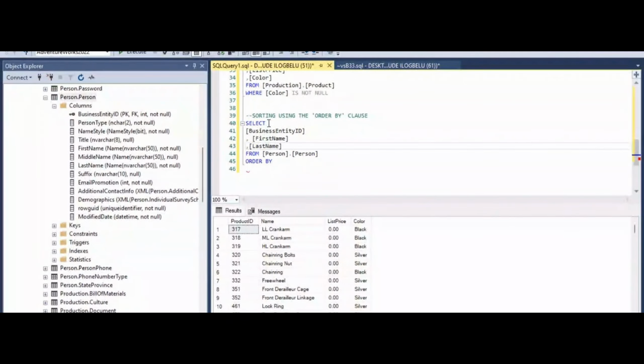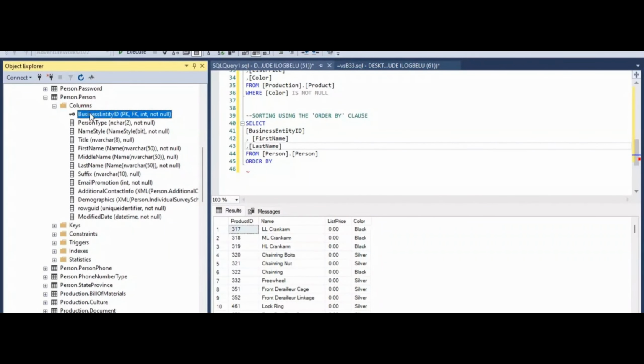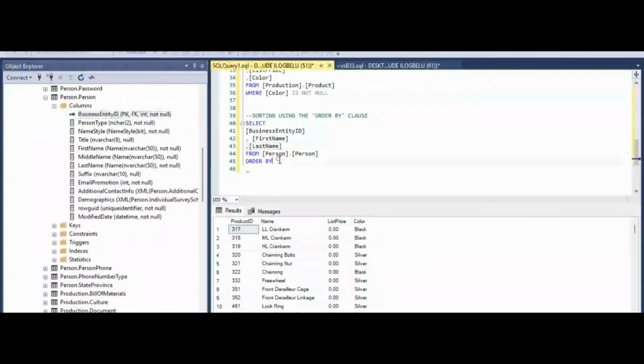We can use any of them, but for this case we are going to use the business entity ID. So we'll pick it, Control C, and put it here. Now how are we going to arrange it? Are we bringing it in ascending? If we leave it this way, by default it will give us ascending. But for academic sake, we just write ascending, and we can suppress it. Even if we don't put ascending, it will be the same thing.